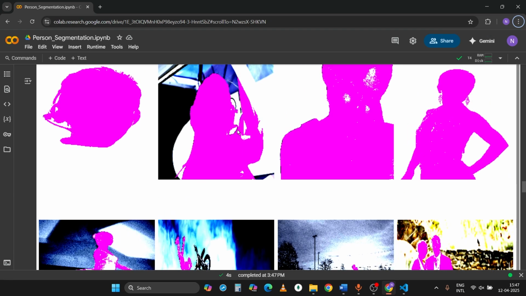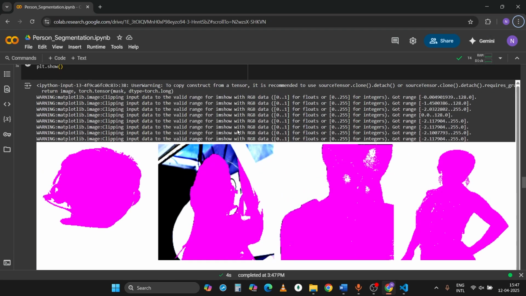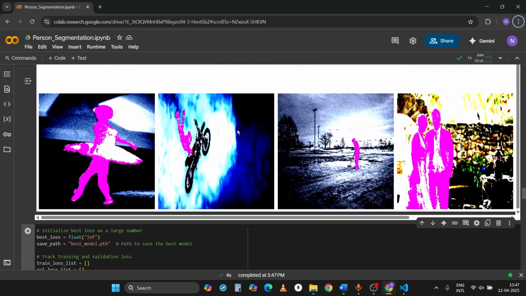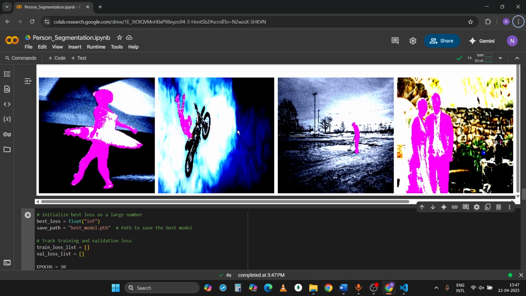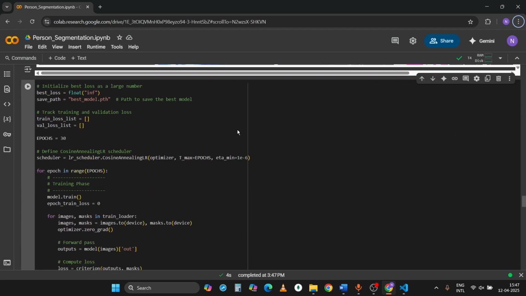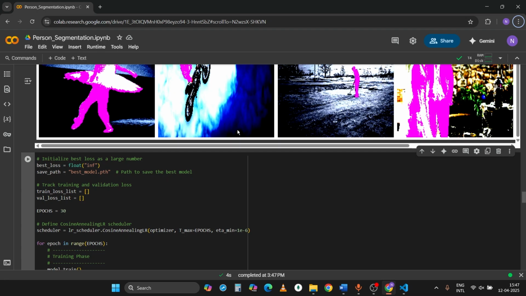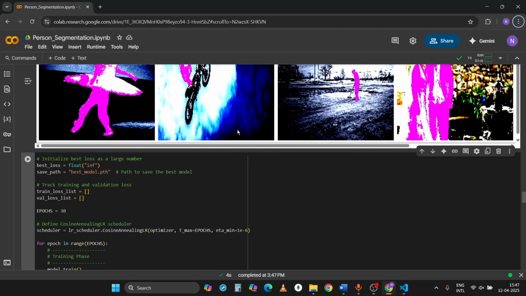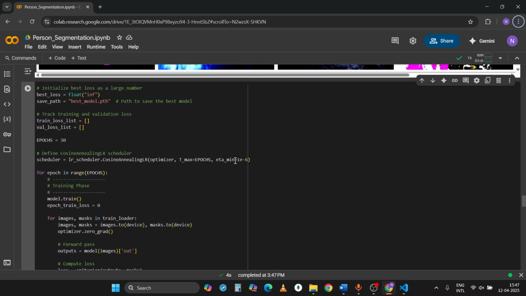See the plotted segmentation is good. Now you will see that the image is highly contrast because we normalized the pixel values. That's why it's a highly contrast image, so don't worry. And why are we normalizing the pixel values? To increase the speed of training and it is better for the computation. In computation, speed increases.